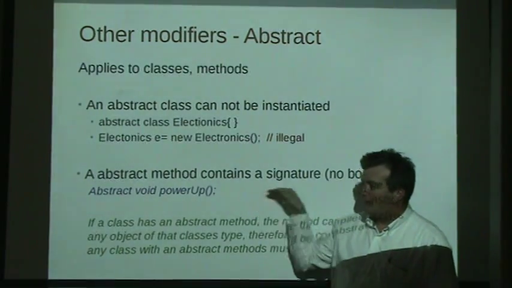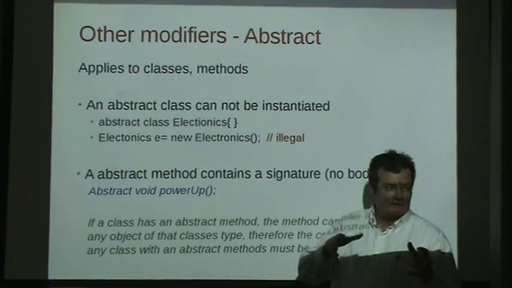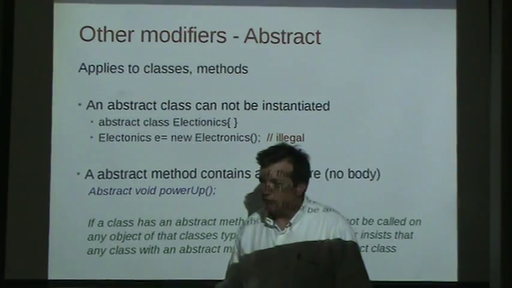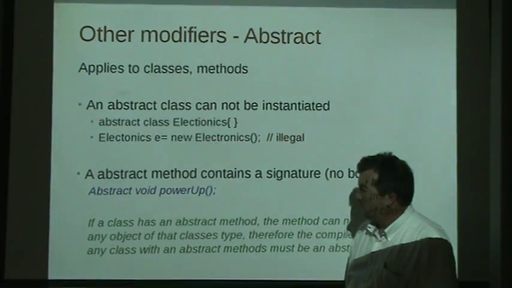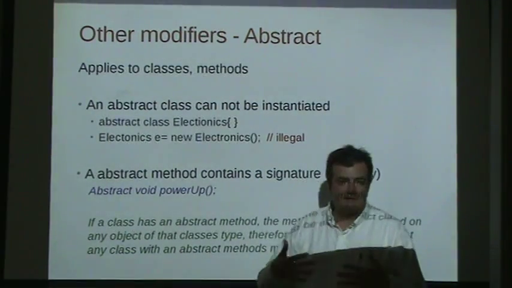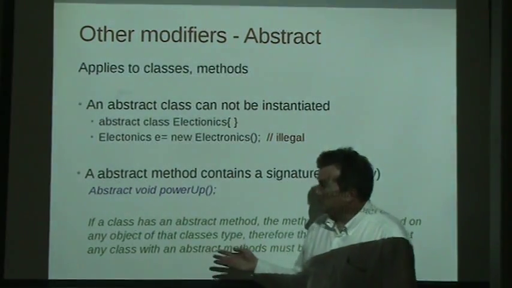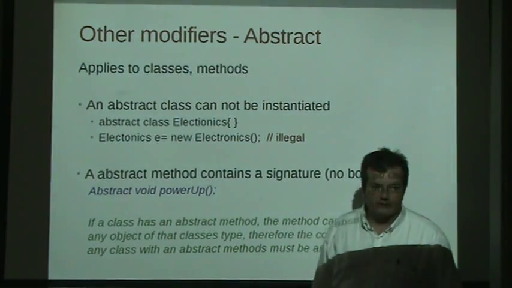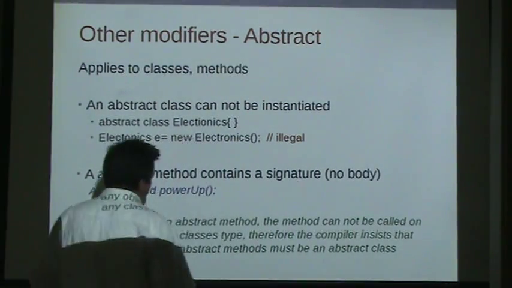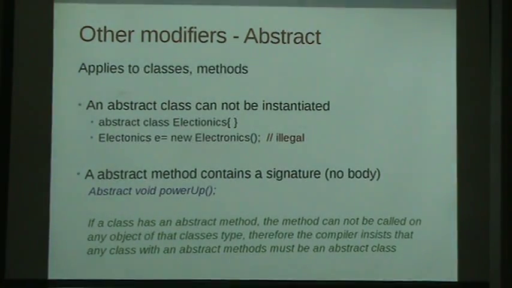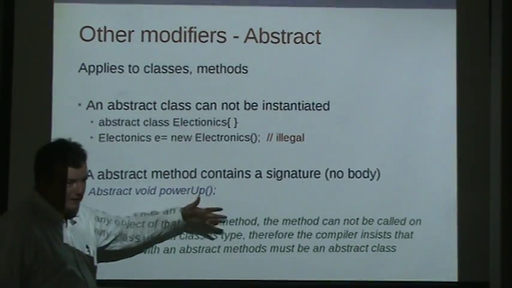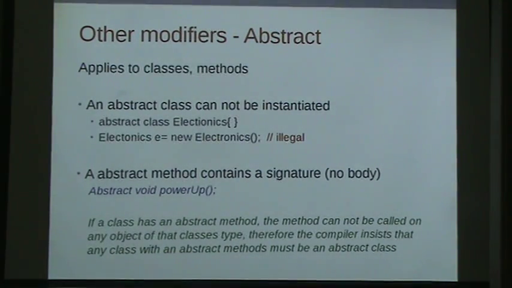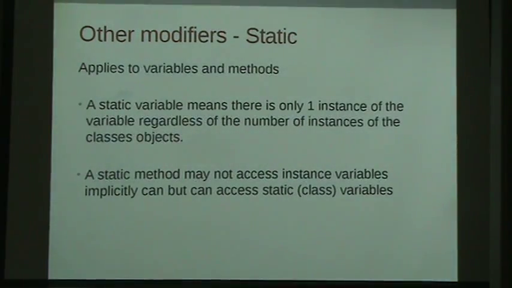An abstract method would have no body to it. If someone created an object of that type, they should be allowed to call the method, and the method doesn't do anything. So one choice is if you call the method, it doesn't do anything. And then the other choice is to say this should not be allowed. So in Java, if you have an abstract method in a class, you're required to declare the class as abstract. So an abstract class should have at least one abstract method in it. If every method was defined, you might want to consider making it non-abstract. But you could also make it abstract just to prevent somebody from instantiating from it.